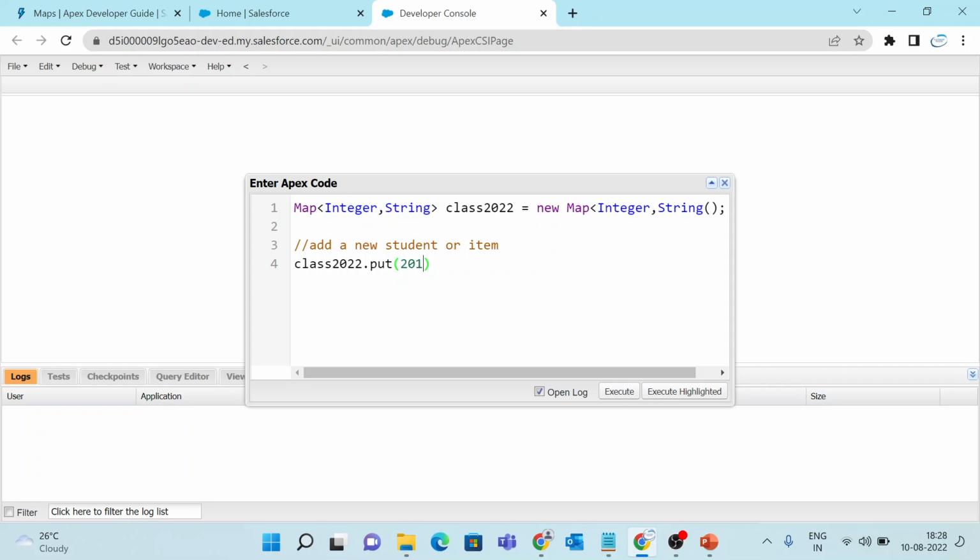Now we can print this statement, system.debug. Now we can enter our class 2022. Now let's execute our code.